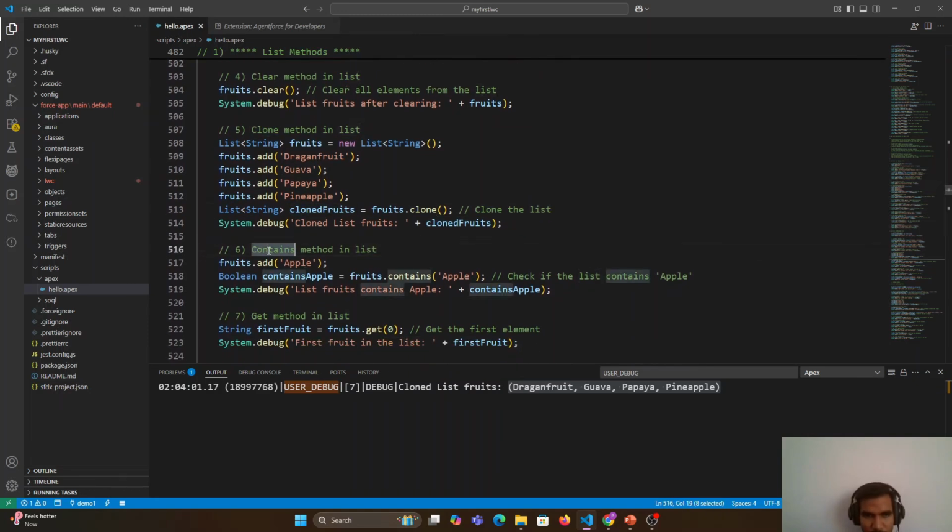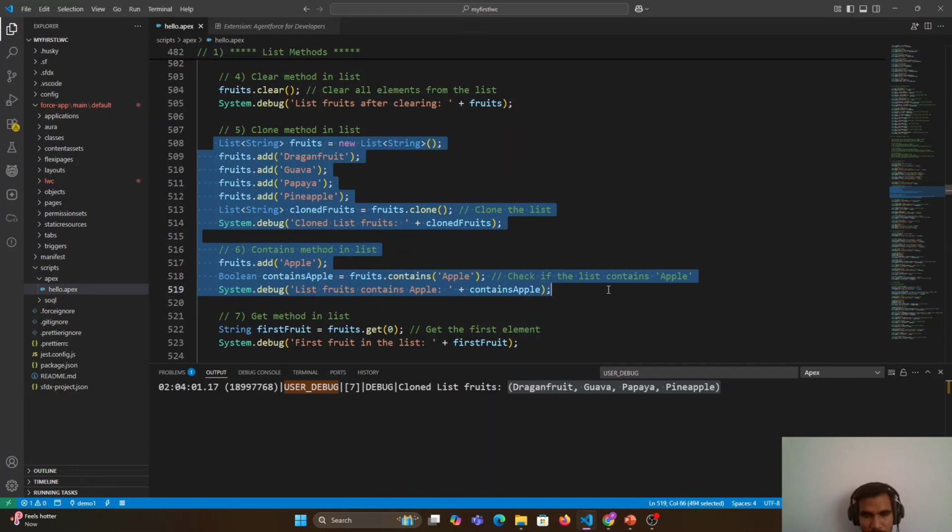Another method is the contains method. The contains method checks whether an item is available or not. Here I added one item named apple inside my fruits list, and I checked whether apple is available inside my list. It will return a true or false value.